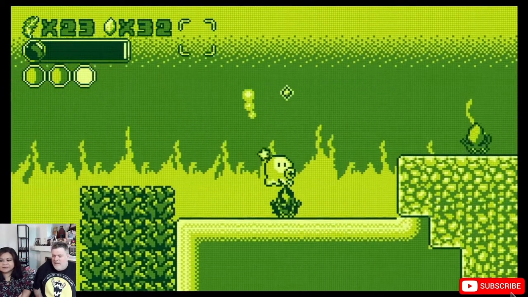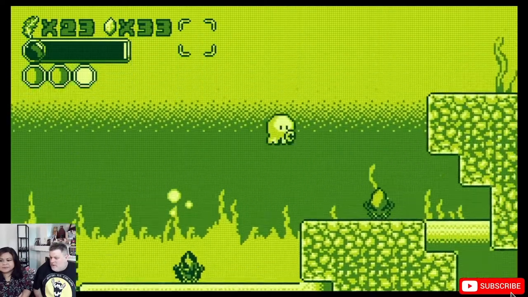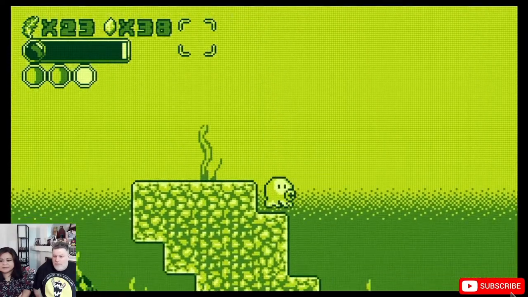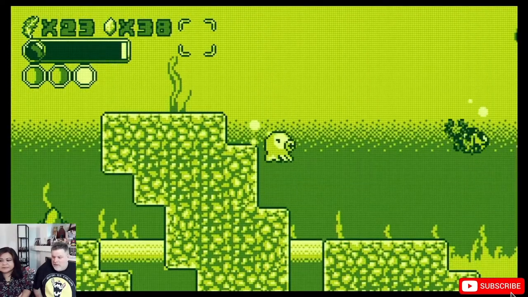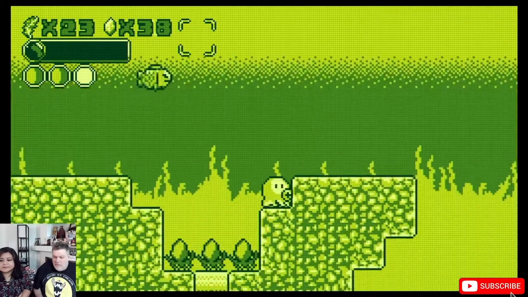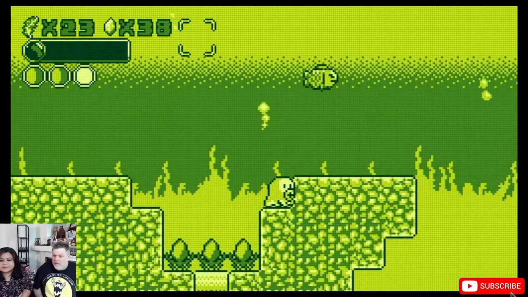What is that thing? I think it's a squid, isn't it? Mm-hmm. Looks like a squid to me. Looks like an alien to me. And yeah, it looks like once you get to 100, they give you another life. I'm playing on the easy version where you get a whole bunch of life.